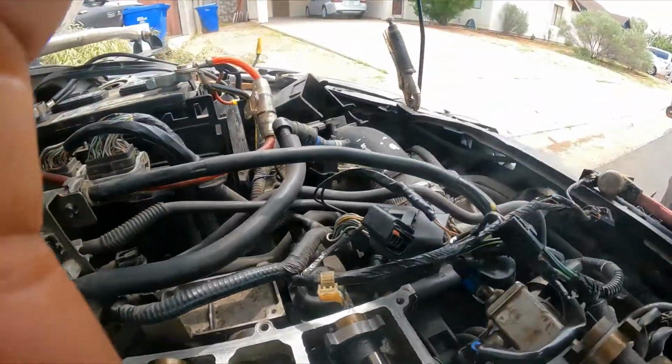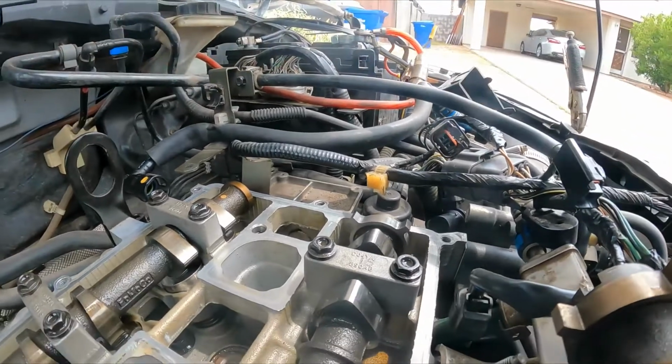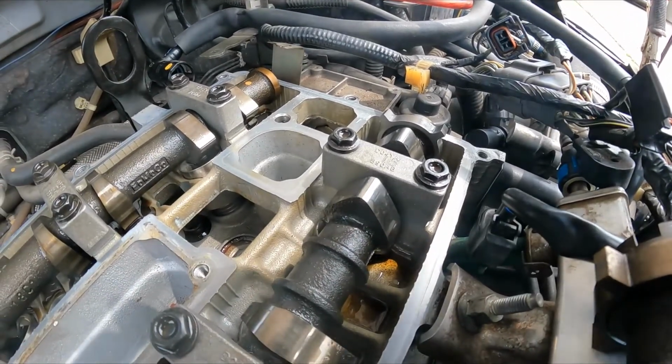I'm trying to place my camera so you guys can see. Let me see if I can make it. I think it's gonna stay there.